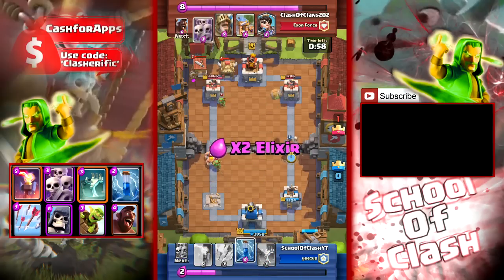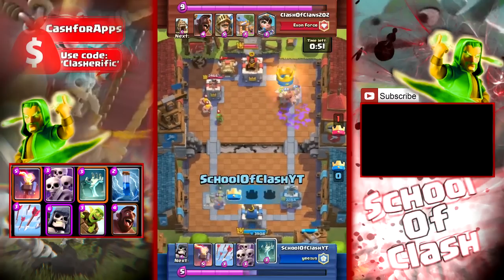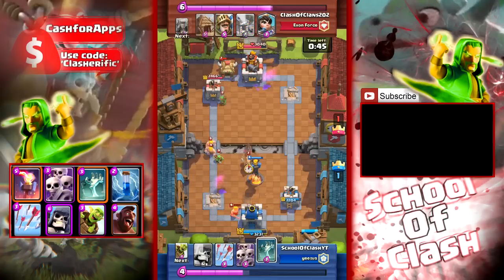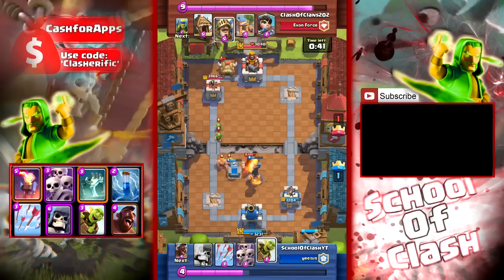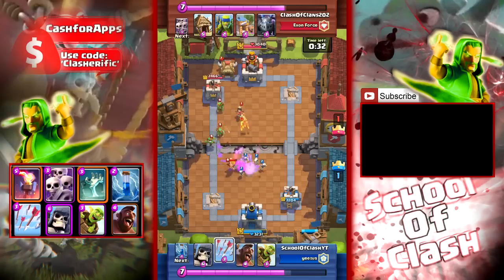But anyway, once again, deploy the Goblin Barrel first, then the Hog Rider. So I'm getting ready for my zap, and it perfectly takes out everything right there. So now Clash of Clans 202 is on a crunch. Just remember, if you ever see a big horde of troops, cycle to your giant skeleton as soon as possible. Obviously, if it's just a whole pack of spear goblins, you can simply zap it or just arrow it.